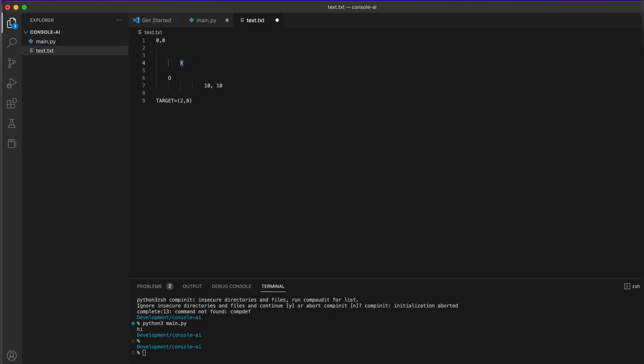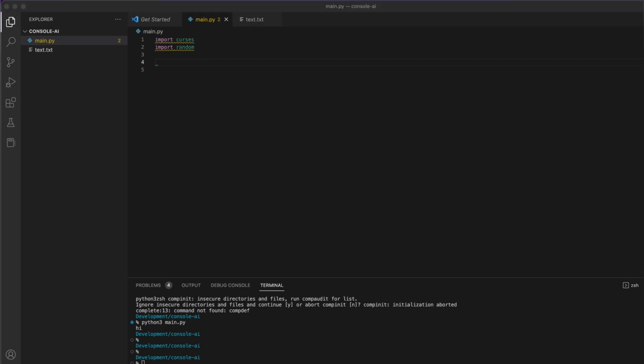So we're going to know the coordinates of our cursor, and then we're going to know the coordinates of the target. We're going to give it random moves to train it to reach the target. So that's what we're going to build. And this is why I chose curses, because it's probably a pretty simple way to get this game up and running pretty quickly. So let's build a game.